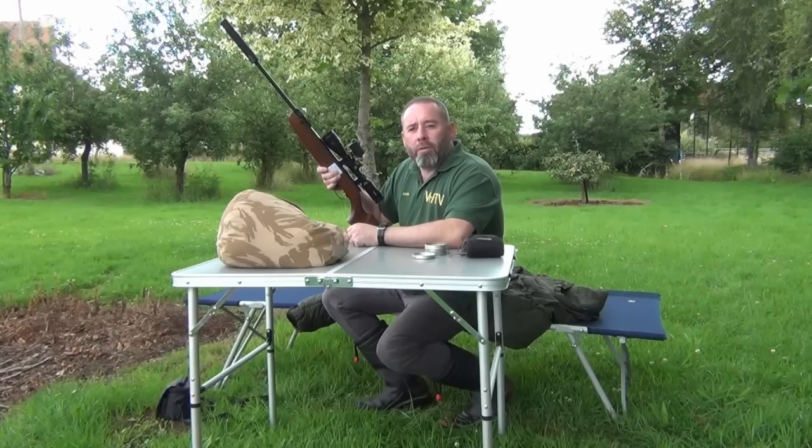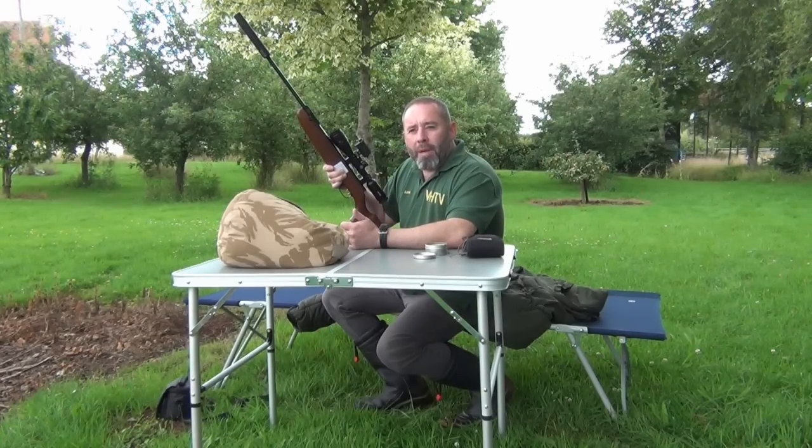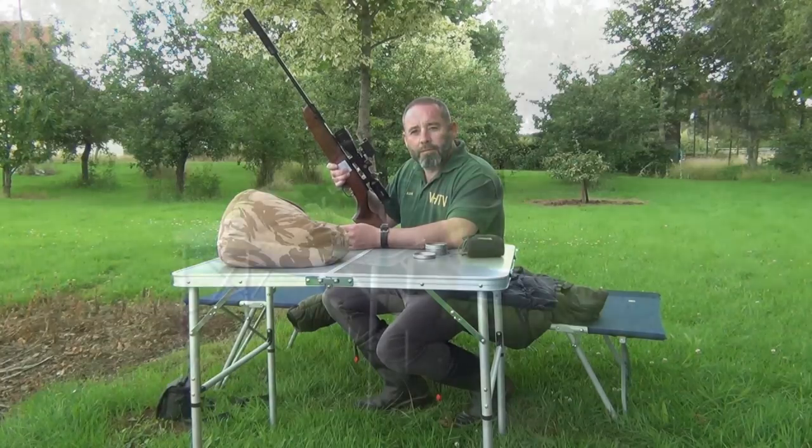So I've got the Imp Mark II now just about zeroed. What I'm going to do now is a check shoot, and I'll keep the camera on the target. Wherever the mean point of the group is, I'll adjust to get a fine zero. Hopefully it's not going to be too far out, because the last three shots I've done have basically been touching each other, and in this breeze today, that's pretty good.